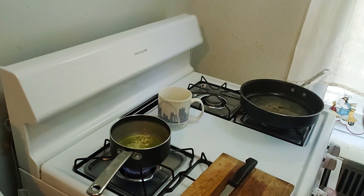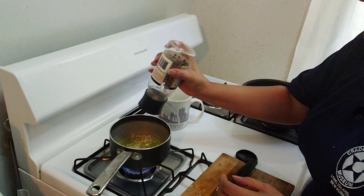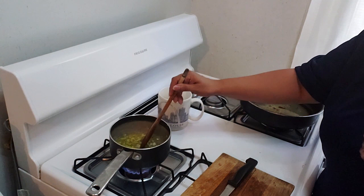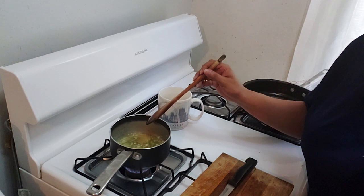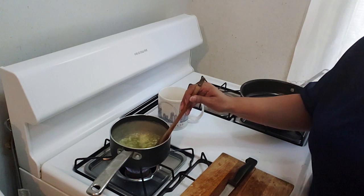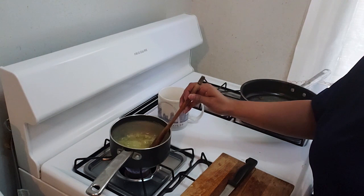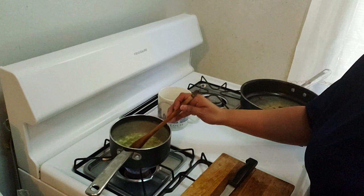I'm also going to add a little bit of ground pepper. I love to use my wooden spoon. You're going to let the garlic and oil bubble. You do not want your garlic to turn brown — all you want is for it to cook on a small, soft flame and just stay bubbling so it can release its garlic taste. I am not going to let it turn brown; I'm just going to let it sit there in the heat to release some of its aroma.